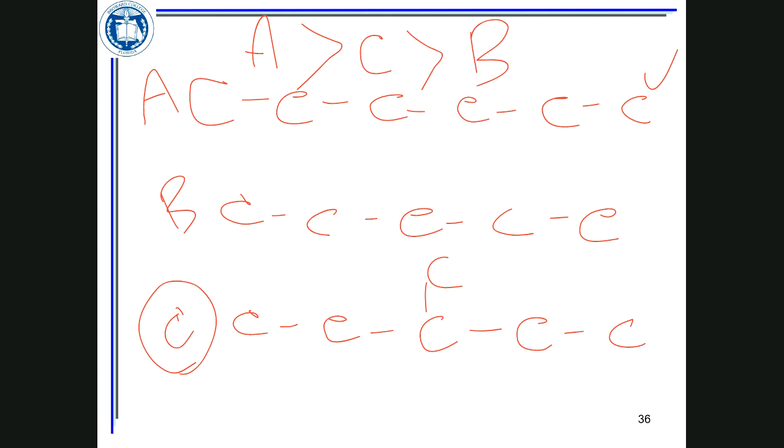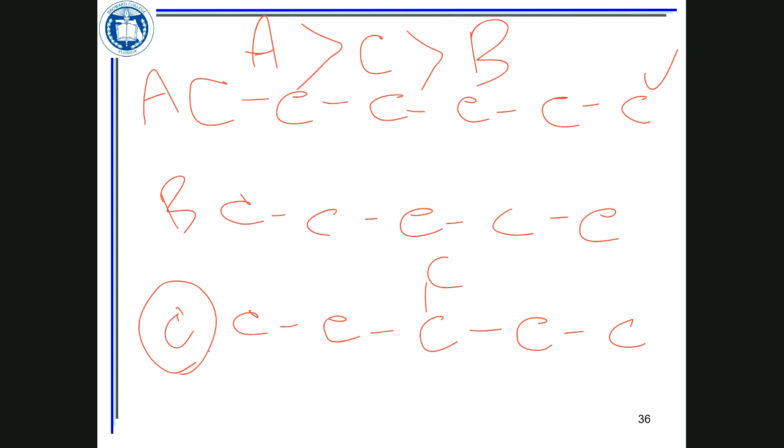So 6 carbon straight, 6 carbon branch. So if we have an A and B with C, in this case, A is going to be greater than C than B. So the size of the carbon chain is going to take priority over branching. So between A and C, A would have higher, but between B and C, C would be higher than B.